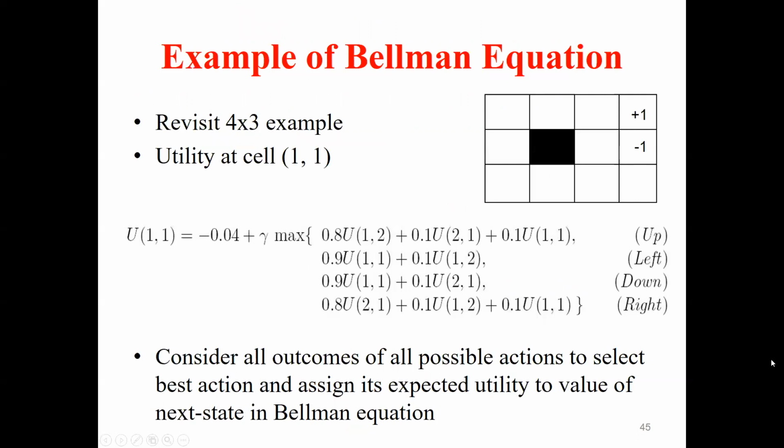Let's see this out over this example. We want to find out the utility of state 1,1. This is the state whose utility I'm interested in. I do not know what the best action is. I can move up, I can move down, I can go left, I can go right. I don't know what the best action is, so I need to try every action and then see the result. Let's see the up action. Let's say moving up.